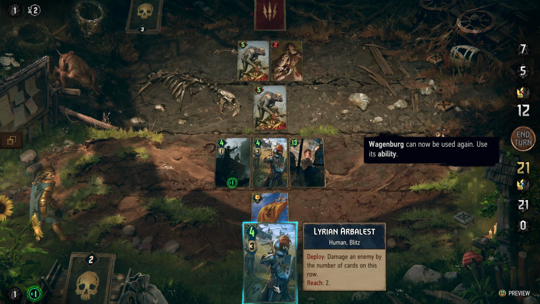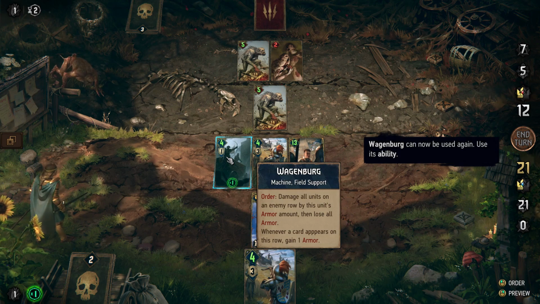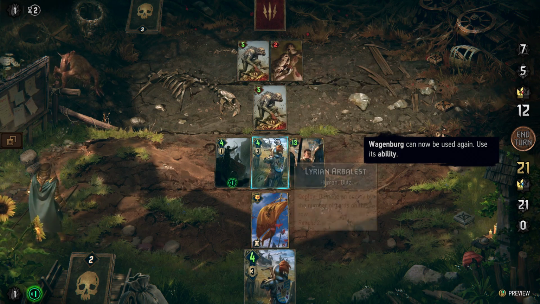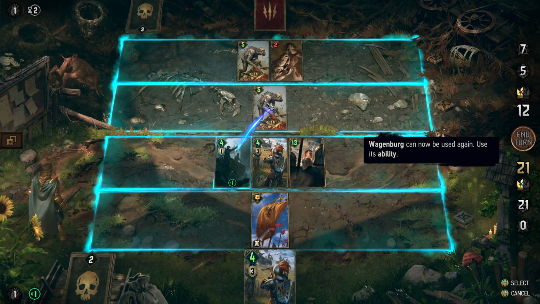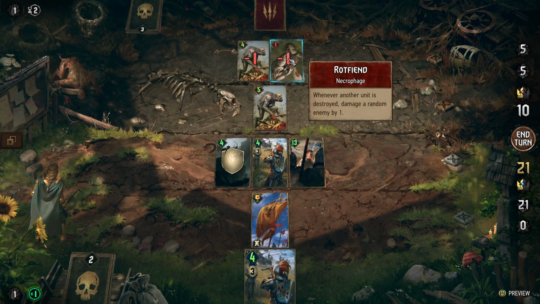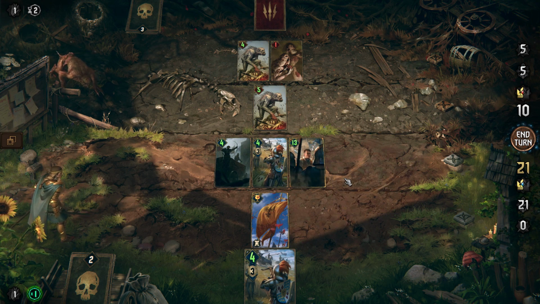I want to place this arbalist first. First, the arbalist will be placed to do 4 damage to someone, and then you will be able to use 2 damage because it'll be stacked. I feel like the game's making me do suboptimal plays, basically. Right, you attack an entire row, which is great. Forgot about that detail.